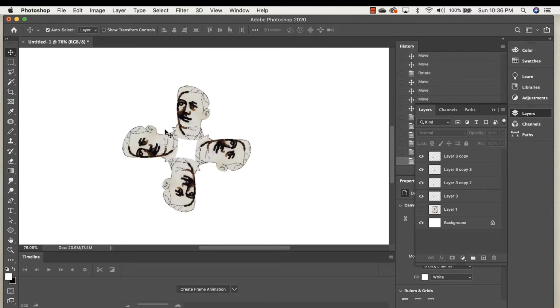but I want this entire thing as one layer. So you could actually do that by clicking onto the first layer and put your hand on the shift button, press shift, and then click on the last layer so all of those pieces are highlighted.